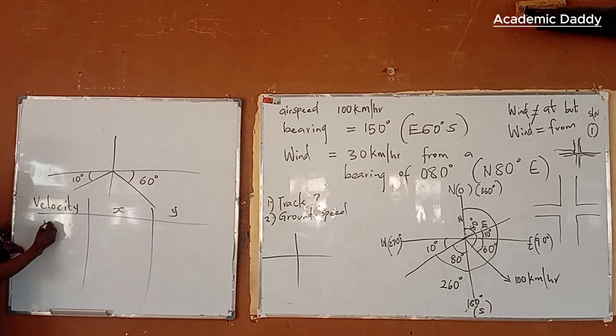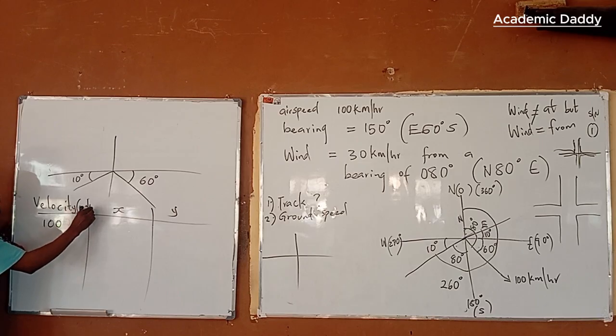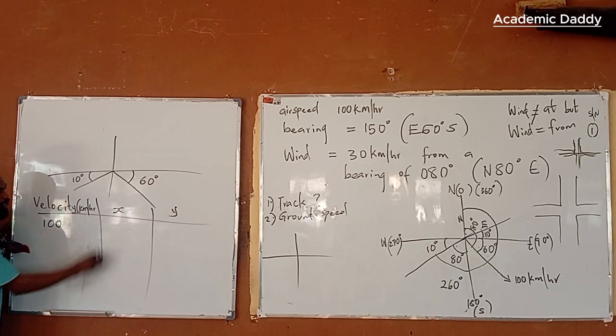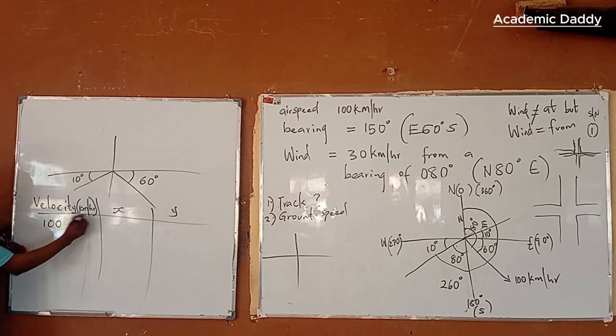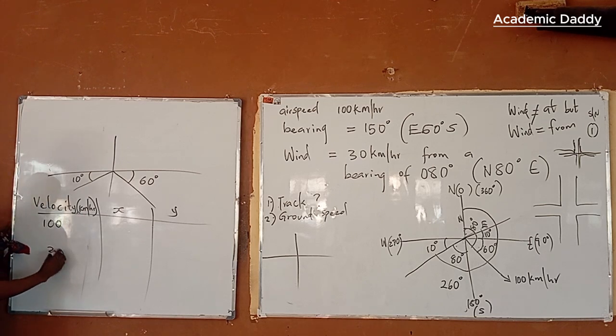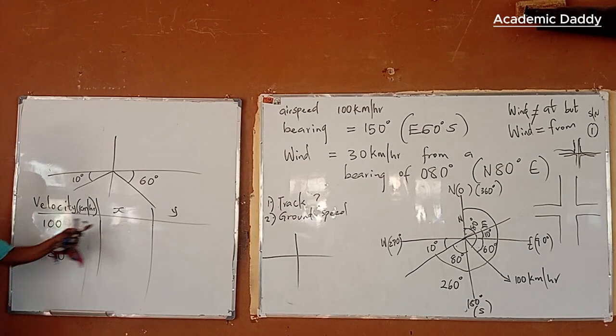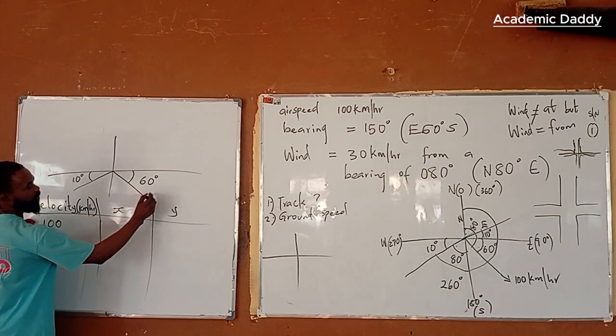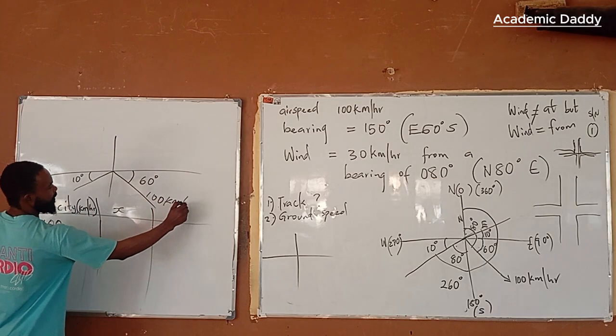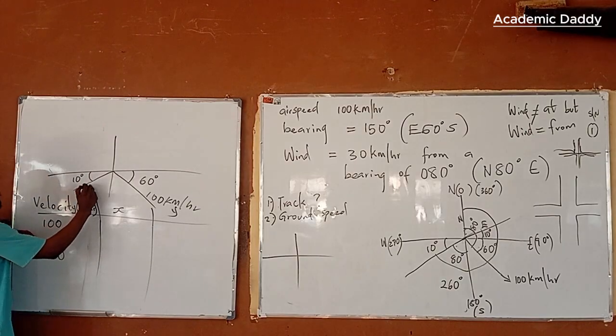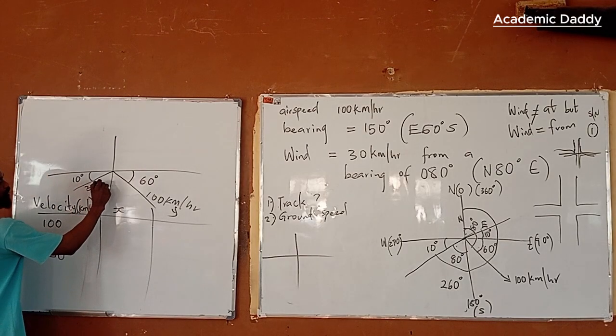I have 100 kilometers per hour, and even this is of no use, because I can just come and say the velocity. That is why you do practical, to learn all these things. And just say this is kilometer per hour. You finish there. Then I just come and write 100, then I come and write 30. So when I'm taking this 100 to the x-axis, notice, this is the one for 100 kilometer per hour, and this is the one for 30 kilometer per hour.